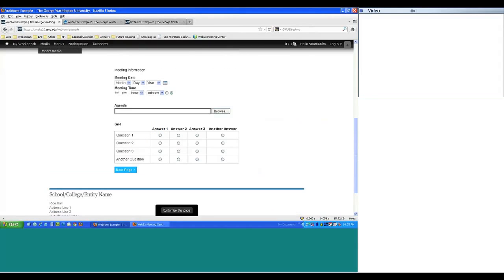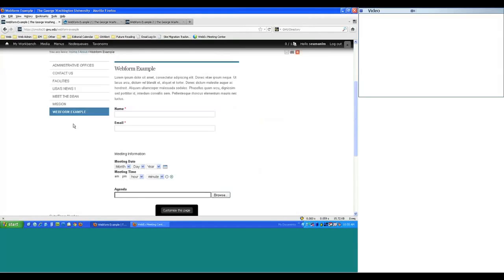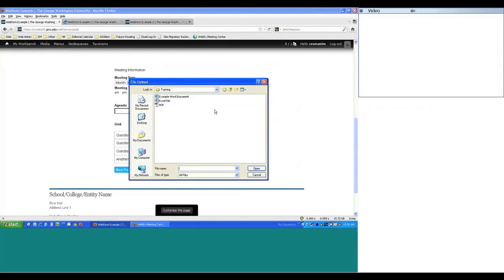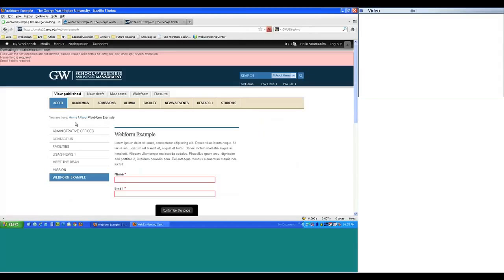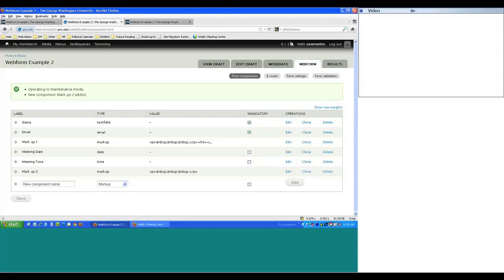And the next item is a place where we can upload static files. So currently on this item, if we try to upload an Excel file, it will say that files with an Excel extension are not allowed. Please upload a file with a text, HTML, PDF, doc, docx, PowerPoint, or PowerPoint X extension. So that was a field that I specifically requested could not upload Excel files. To do that, we go ahead and choose File and say Agenda and choose Add.